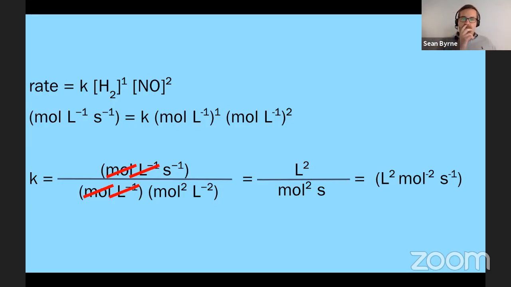Another trick that I've seen happen in a couple other AP tests, go back to this, the units of time can change, right? So sometimes you measured, I think we saw one yesterday that was in units of hours. It was measured in hours instead of in seconds, could be measured in minutes, could be years, right? So you just want to be really aware of how this time variable might change. Typically, we don't look at any other concentration rates other than moles per liter, but this time variable can change. And that's why having a process like this, where you know what you're setting up, is an important skill for you to have.